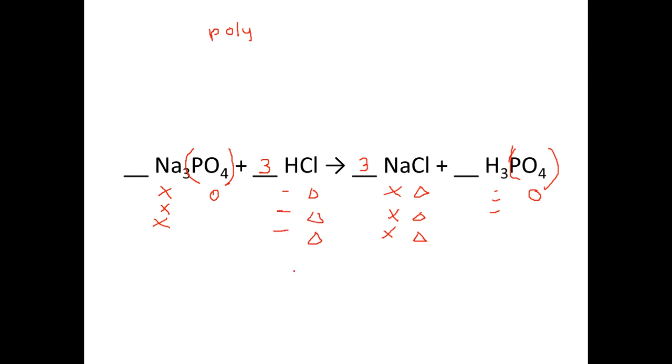and that also gives me 3 hydrogens. And I want to go ahead and check inventory. I think I'm balanced here. 3 sodiums, 1 PO4, 1 PO4, 3 hydrogens, and 3 chlorines, and that is good. Na3PO4 plus 3HCl yields 3 NaCl plus H3PO4. So perfectly balanced equation. Now that's 3 examples that you will likely see on a quiz or a test.